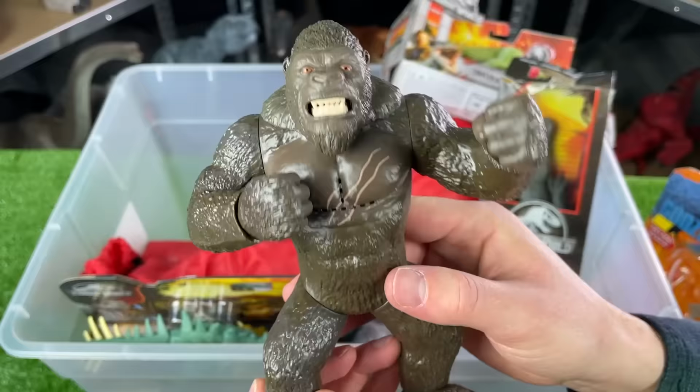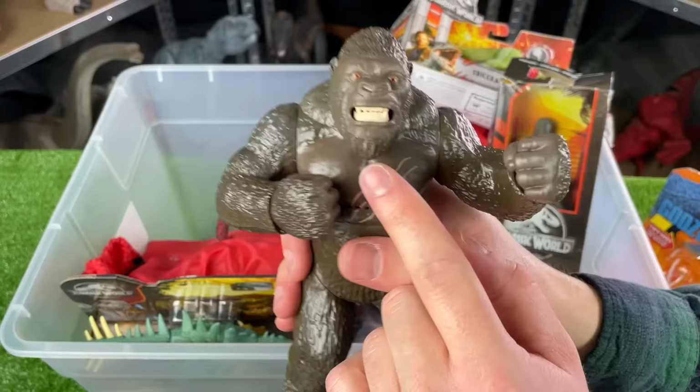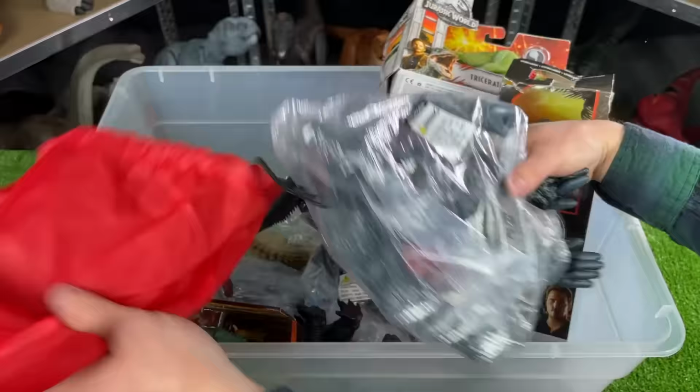Very nice. Pretty good detail, I will say, for a toy this size. And it is pretty cool that the mouth opens and closes when you press the button too. Very fun. All right, let's open up one of these mystery bags here. Let's see what figure is inside this one.